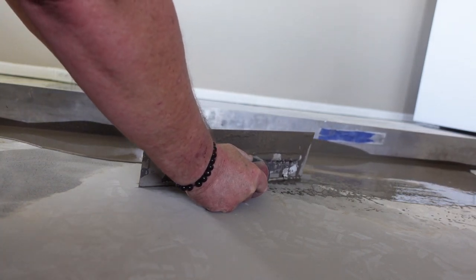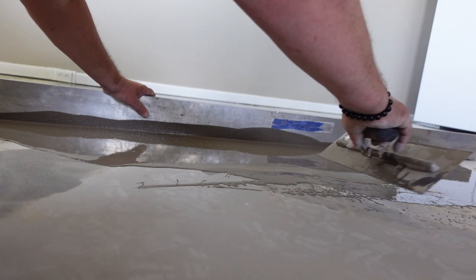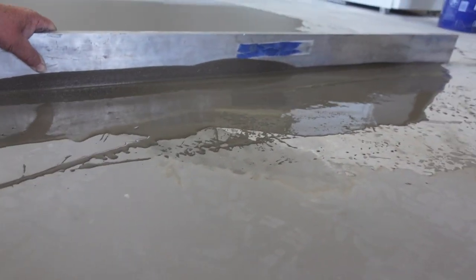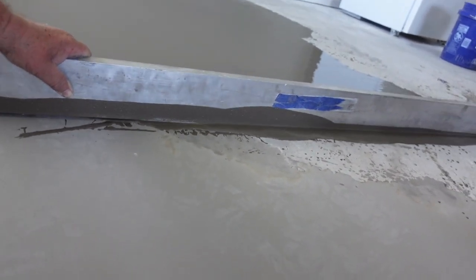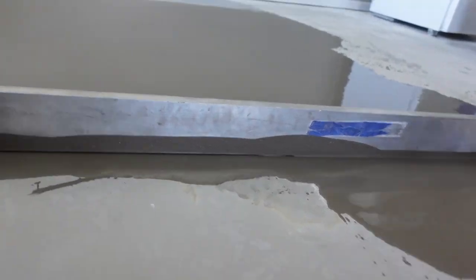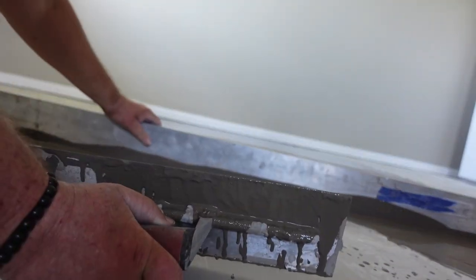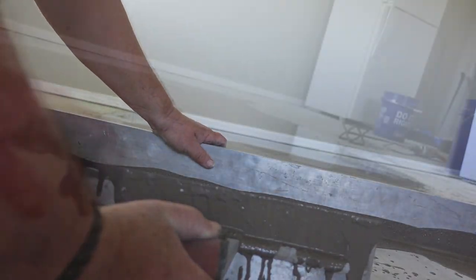Plan it out, have two people, and you have to have the flat trowel. Notice the trick — I keep using it to push the mud up against the bar. If I didn't have the flat trowel and let space develop under the bar, I'm not going to be getting the mud where I need it. Also notice how I drag the bar through the mud — not just across the floor, but away from me and towards me as I drag it. That makes sure I don't have any excessive mud underneath the bar. If you mix your mud loose enough, you can actually backtrack a little if you feel like you didn't get it in the right place.